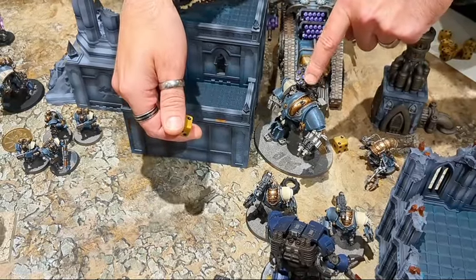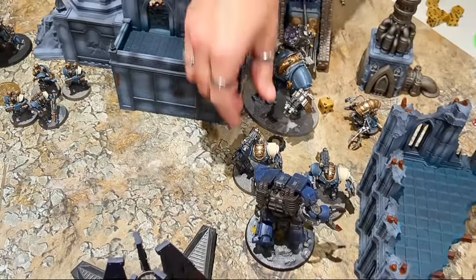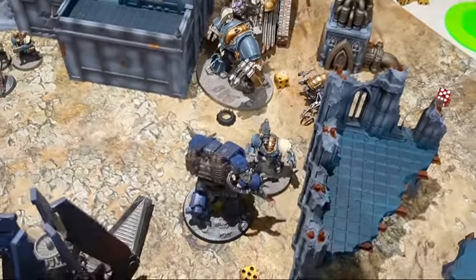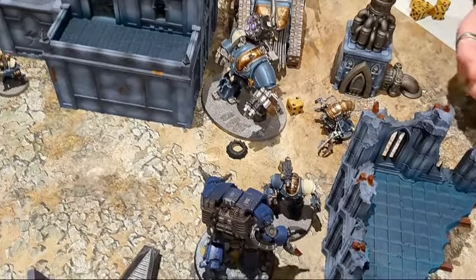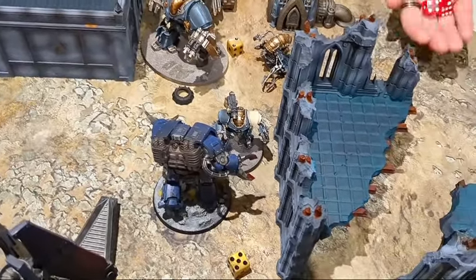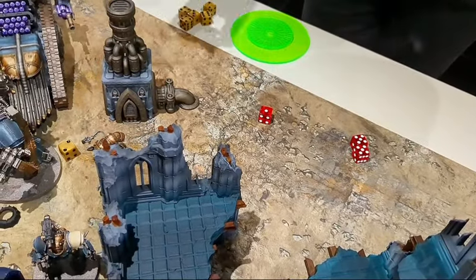Same thing. 6, toughness 8. 6s again. Nope. We're all good. He dies. Okie dokie. So that's 2 wounds done, 2 to go. Yep, 2 to go, and then on him. Oh, look at that, 2 saves, 1 wound, so he's down to 3 wounds.